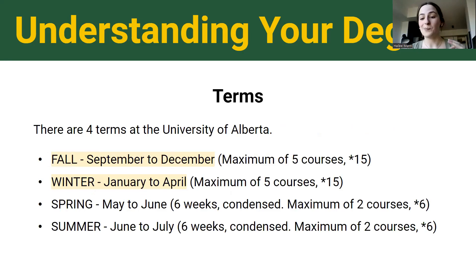If you complete a full course load in both fall and winter — where students mainly schedule their courses — you would complete your degree in four years. That's the maximum allowed course load. Spring and summer classes are condensed with a maximum of only two courses per shorter semester, and you wouldn't be able to start with those if your admission offer is for fall 2023. In the future, if you want to take fewer classes in fall and winter and use spring and summer to catch up, that's still an option.